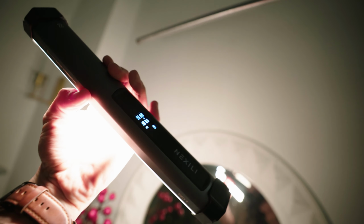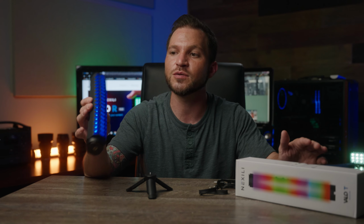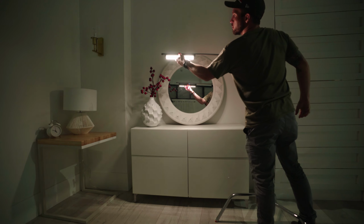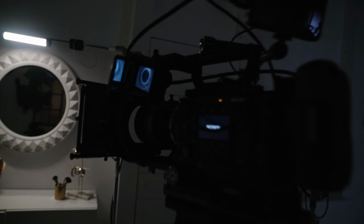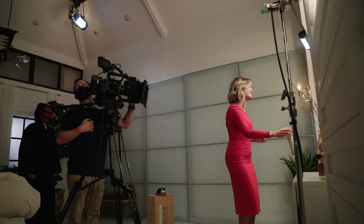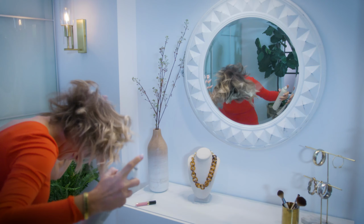I recently got to take the Valo T tube light on a professional shoot, and I was able to use it for some lighting on a Halloween promo. So what I did was I just stuck this on the back of a C-stand arm and put it over a mirror, and this was my overhead vanity lighting for this shot. So I didn't use the honeycomb grid on this shot because I wanted the light to be a little more spread and evenly lit over her face. It's a little bit more of a beauty lighting rather than a directional light like with the grid.